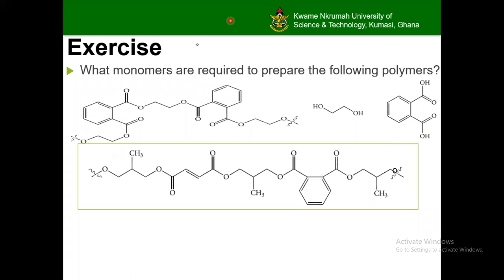The next one that we are supposed to show. Good. Now the same thing that I'll do. This is an ester. So I'll isolate my esters and cleave them. So I'll cleave this ester here. I'll cleave this ester here. I'll cleave this ester. So between the C and the O, I'll cleave it here. I'll cleave this one here. So those are the only ester bonds. I can't write something from this one necessarily because this is not exactly complete. Even though I can isolate that one too, it's not really complete.